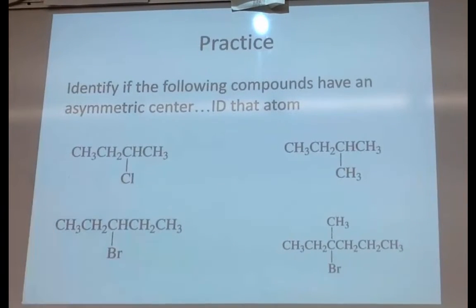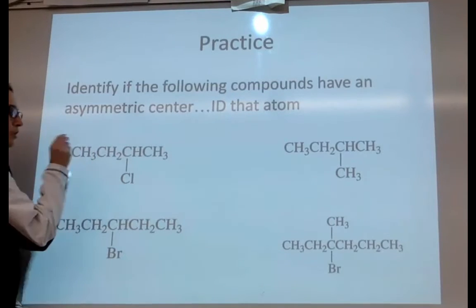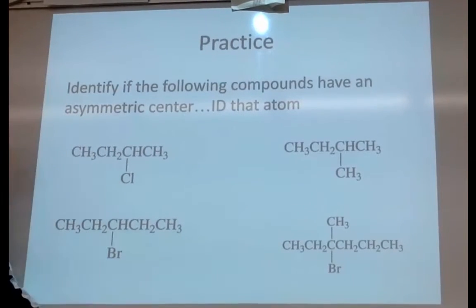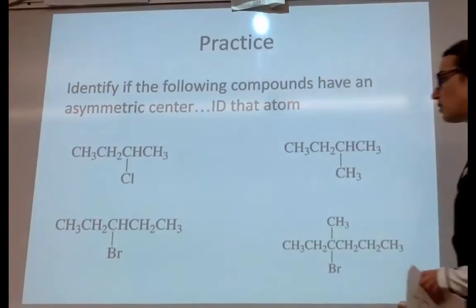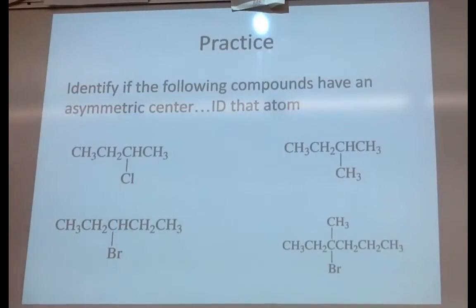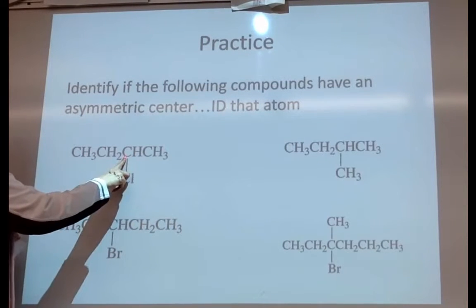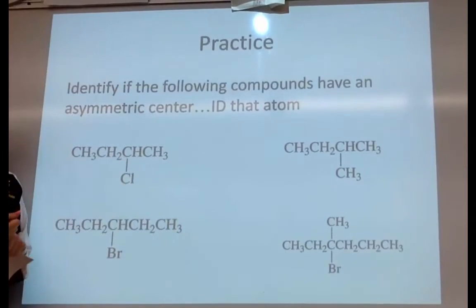Well, clearly. Anyway, so we're going to start by just looking at identifying chiral centers. So what I want you to do is look at these different carbons, and see, is it a chiral center? Right? If so, I want you to put a little asterisk next to that carbon. So for example, you want to look at where a carbon is potentially connected to 4 different things. And I notice here, this carbon looks like it could have 4 different things. If it helps you to draw the bond line structure, draw the bond line structure.